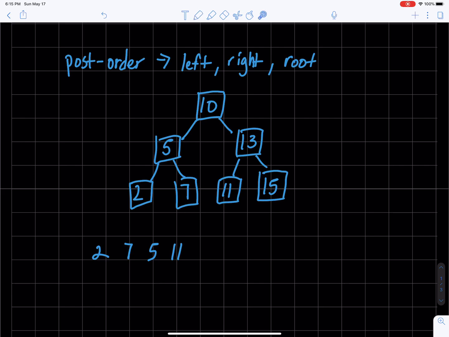Then we print the right, which is 15. Then we print the root, which would be 13. Now both the left side and the right side have been completed, so we print our root, and we get 10. That is a post-order traversal.